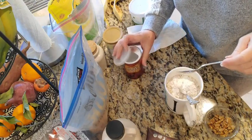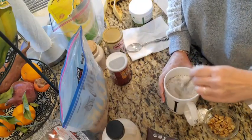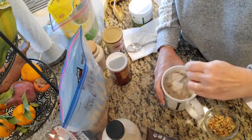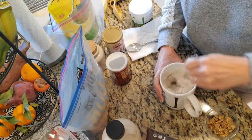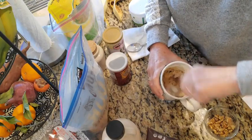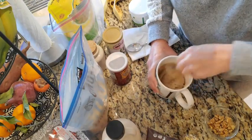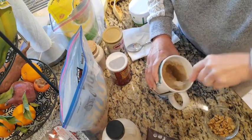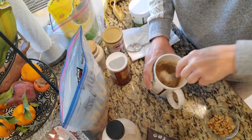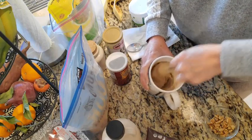And I put those in last because as soon as those hit anything liquid, they start to, what's the word? They start to, somebody tell me what it is. Not process, but that's what kind of gives the expansion on your fluff on your cakes and stuff. Then I'm going to stir this all up. Make sure too, when you stir it up, you get those bottom corners. Otherwise it's going to be really mushy when you cook it, because it'll just be the banana, which isn't bad, but it's nicer to have it mixed in.